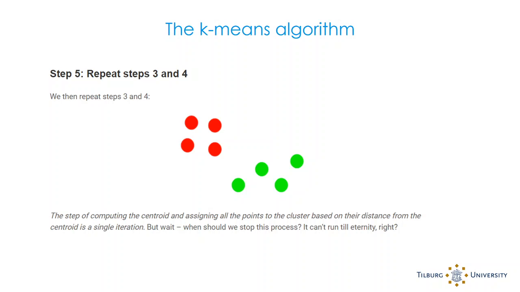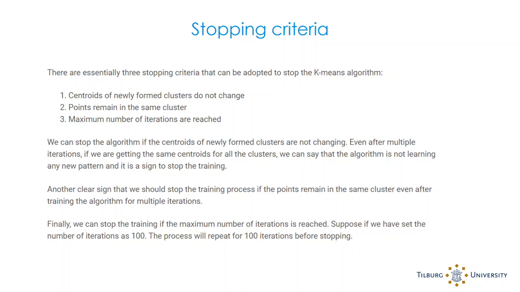And later on, we just repeat step 3 and also step 4 in that order. Okay, so the procedure goes on, and later on, we are going to stop the algorithm. But of course, we need to discuss some stopping criteria for the algorithm. So here we can see some examples. The first one is that the centroids of the new groups don't change anymore. So every time that we recompute the centroids, we obtain the same centroids over and over again, so it doesn't make any sense to perform more iterations.